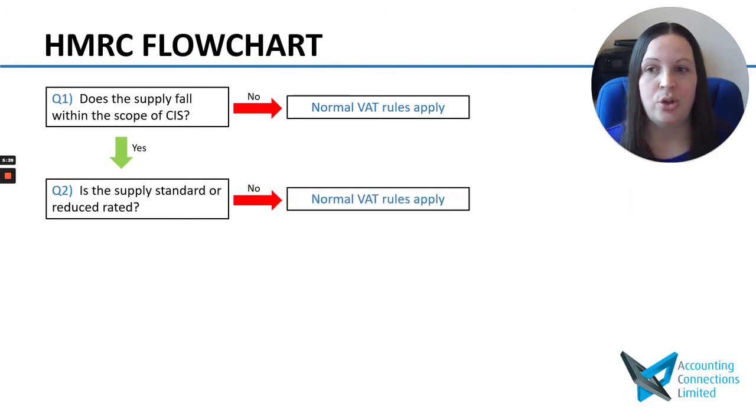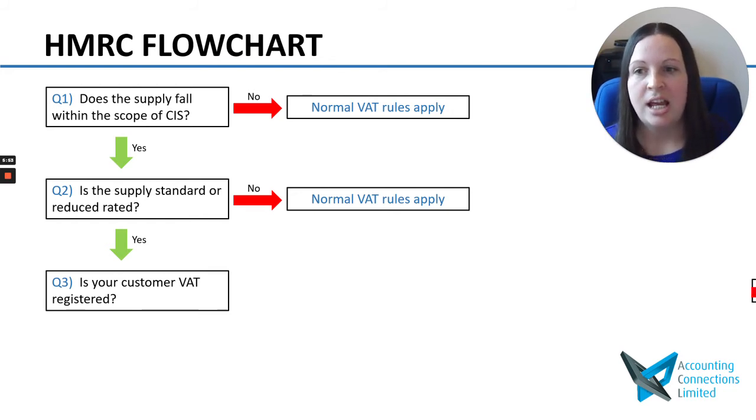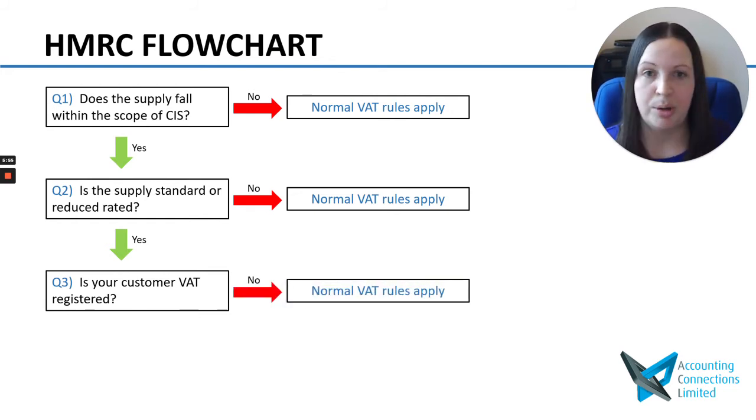So if you are not providing services at standard or reduced rate, then normal VAT rates apply. If you are, then move on to the next question. Question 3, is your customer VAT registered? If they aren't VAT registered, then you apply VAT as normal, like you normally would. If they are VAT registered, you move on to question 4.